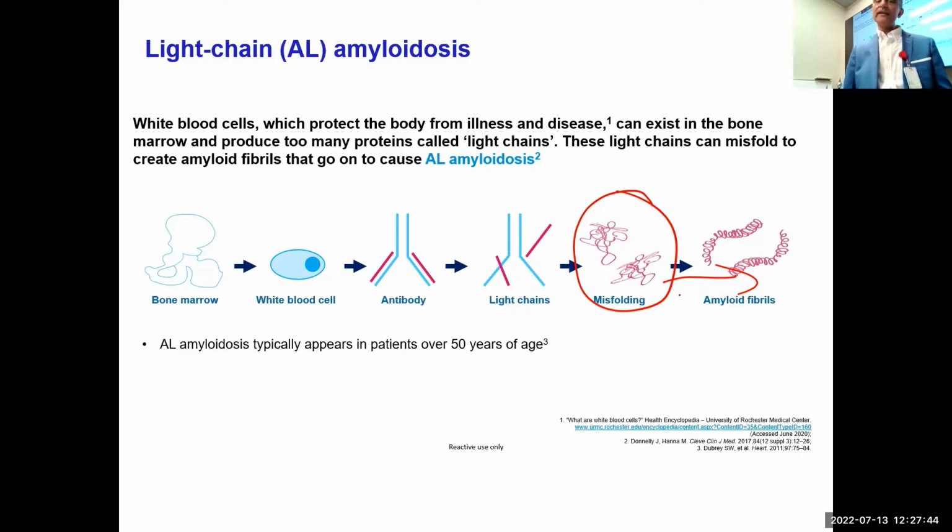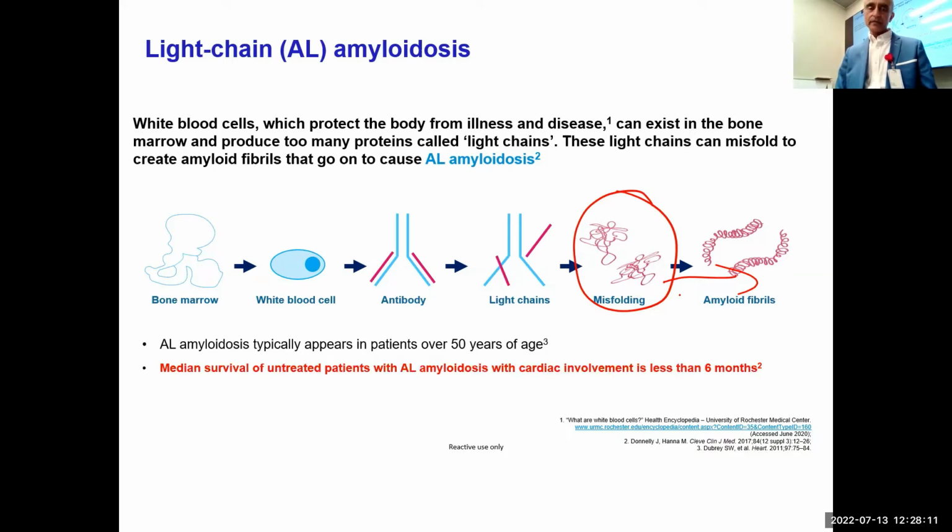It's both ATTR and AL amyloid is a disease of older individuals. AL amyloid is not as old as ATTR amyloid. So, you'll start seeing AL amyloid in the age group that you start seeing these types of plasma cell dyscrasias, these types of multiple myeloma. So usually in the 50s and 60s and 70s. ATTR amyloid tends to be a little bit older than that, but it's often a disorder of an older population.